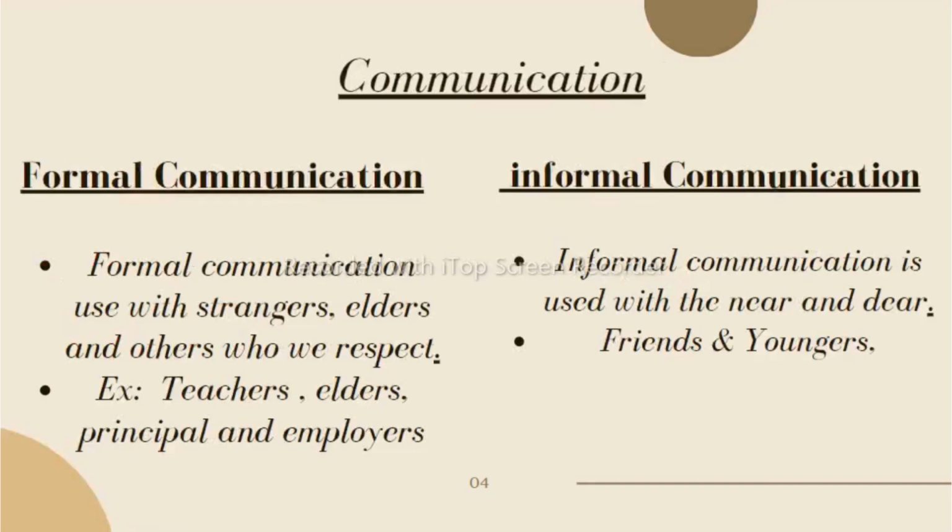As we have discussed, there are two types of communication, formal communication and informal communication. Formal communication means you use it with strangers and elders and others whom you respect, for example, teachers, your elders, principal and your employers. And in informal communication, you will converse or talk with your friends, meaning near and dear ones, and your youngsters as well. Now let us see one formal communication here.